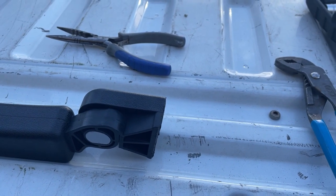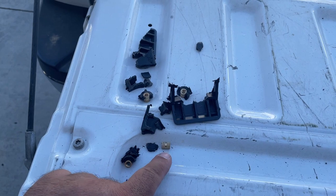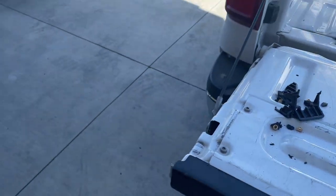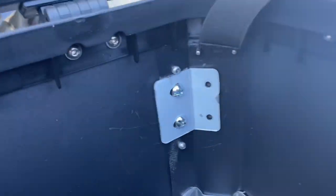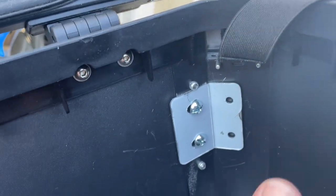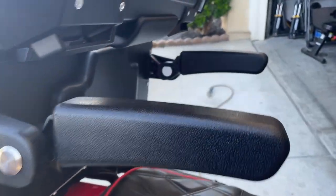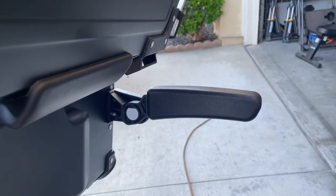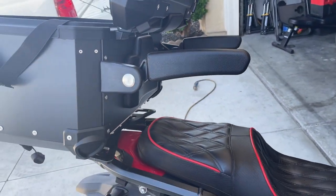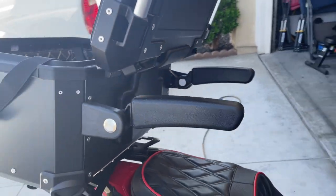And we're done. Okay. So here's all the pieces. It's got those little molded in threaded guys. Here's this guy with that. I did not use their stumpy little hardware because it would be way too short. I just drilled my own holes, put those. Does that look strong? No. Is it strong enough for a 65-pound 9-year-old girl to rest her elbows on? Absolutely. And that's all it's here for.